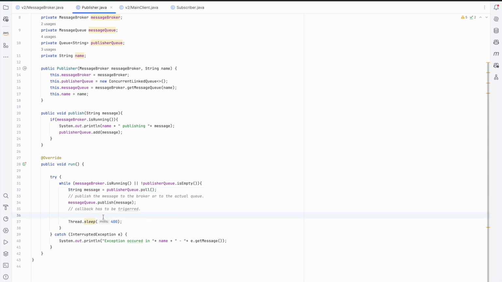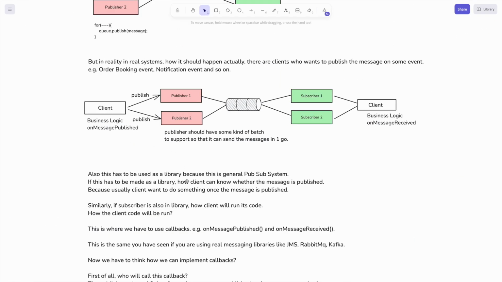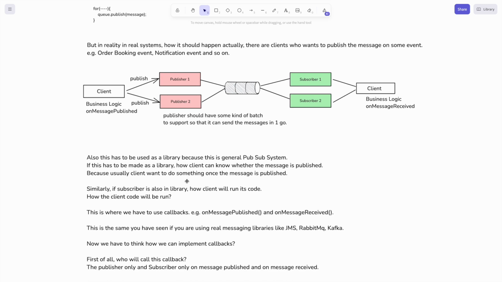Now the remaining part is that we somehow need to implement the callbacks, right? Now let's see what the approaches are and how we can implement the callback functionality. So if this has to be a library, right, we are designing a publisher subscriber library which can be used by many of your other projects, right? Now how can we do this?